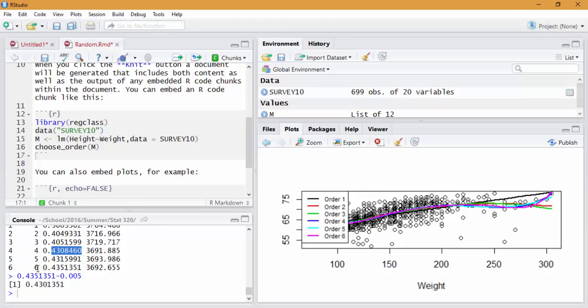Why? Because the 6th was the best, but we're willing to go down to the 4th. And if you notice, the 4th is just like it. It looks very similar. It does just as good. Interestingly enough, when we get to AIC, you'll see that this also has the best AIC. Lower AIC is better. So funny enough, it has the best AIC, and also it meets our term of we want an r squared adjusted that is the best, but we're willing to go down 0.005 off the best. So with this in mind, this would be the one we would pick, and the answer for this would be 4. We would choose the 4th order polynomial term.